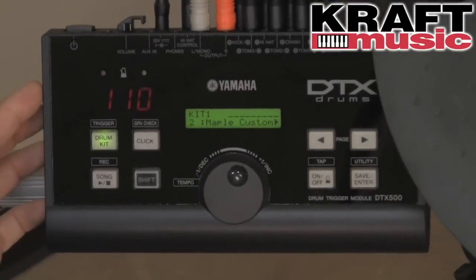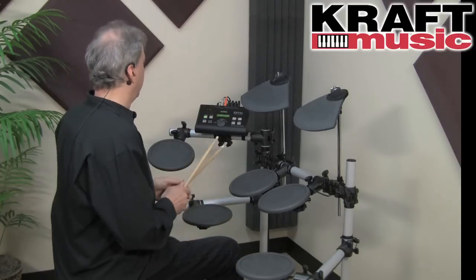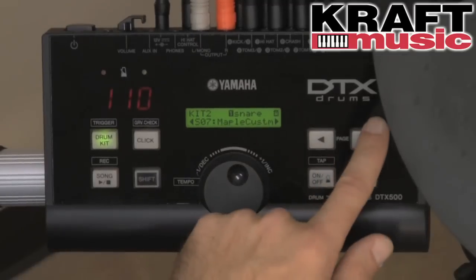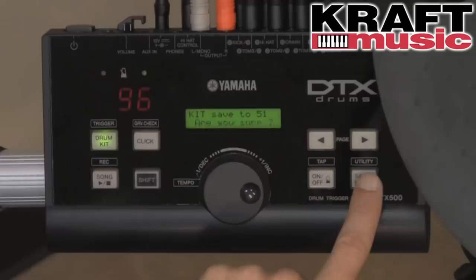With the DTX500, it's very easy to customize your own kit. Simply follow the arrows and look for the pages, and you'll see the sounds that are assigned to each drum. You can change them until you get the one that you like. Saving your kit is very simple. Just press Save and Enter.